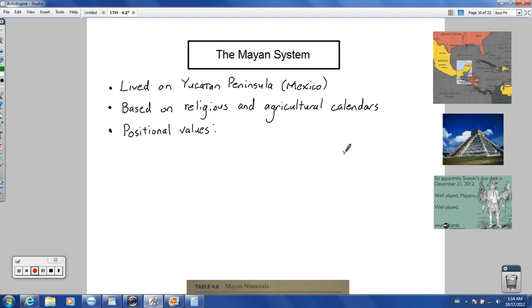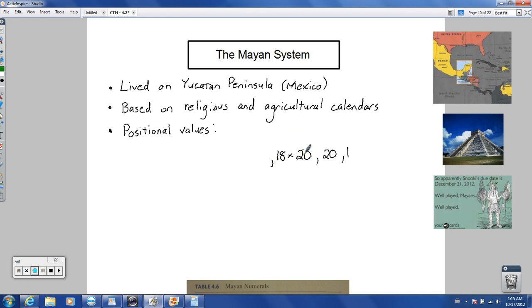So they started off with a grouping of 1s, and then their next one was a group of 20. But then instead of 20 cubed, this is where it gets a little strange, but the book talks about this being because, or at least historians think it's because, they had 360 days in their year. So instead of 20 times 20, which would be 400, they wanted to make it 360 for this next place, so it would match up with their calendars. So that's kind of why we say that here.